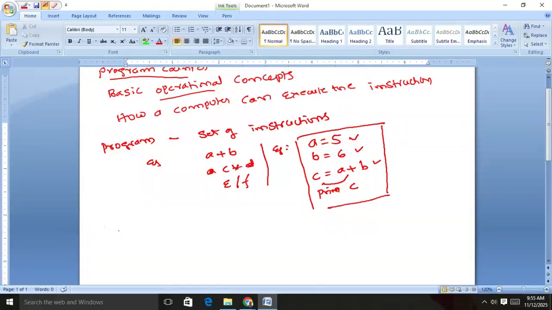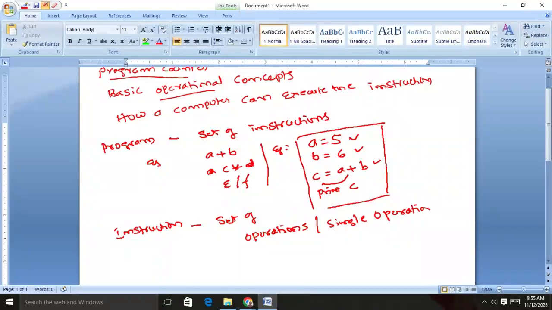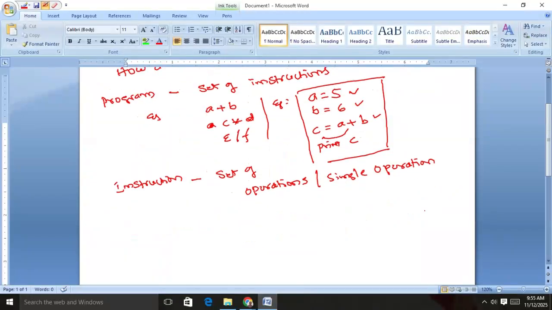Now I am going to bifurcate this one. What is an instruction? An instruction is simply a set of operations or a single operation. For example, let us consider A equal to 5, which means I assign a value of 5. Then I write C equal to A plus B, which means there are two operations.